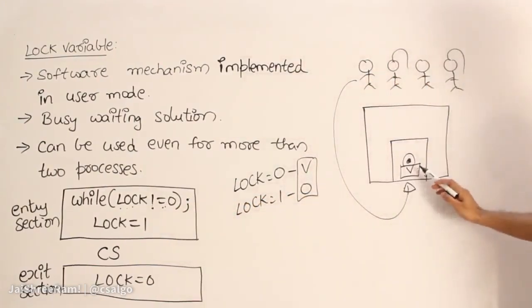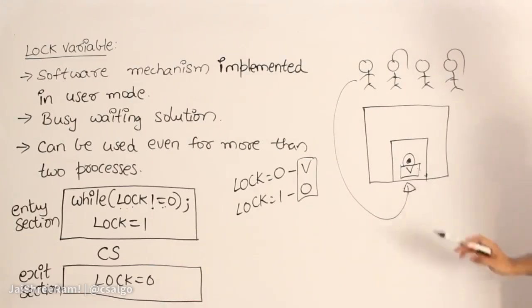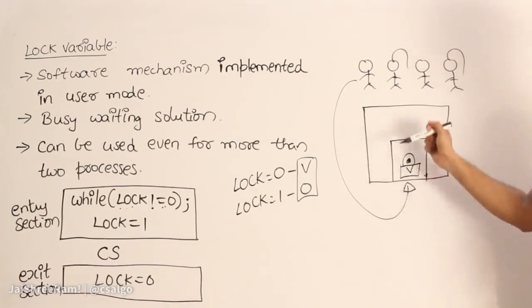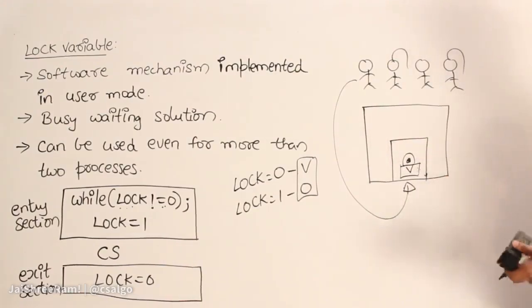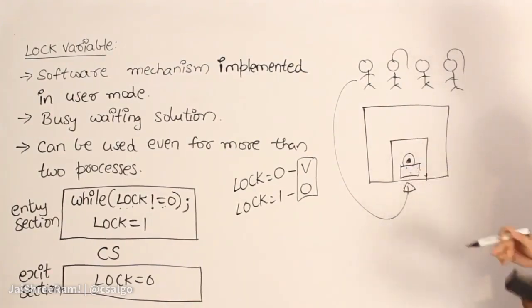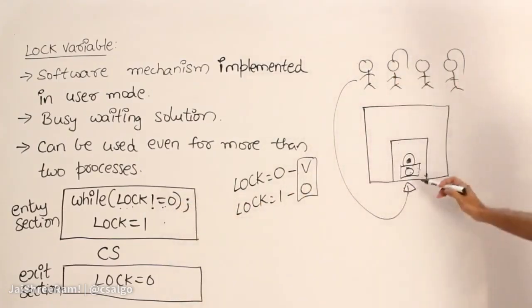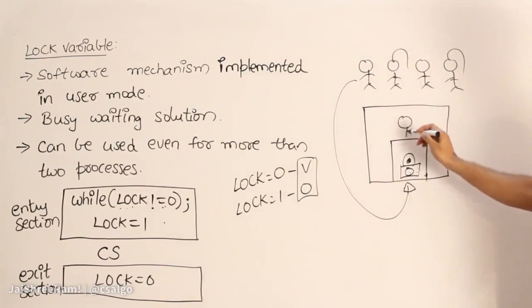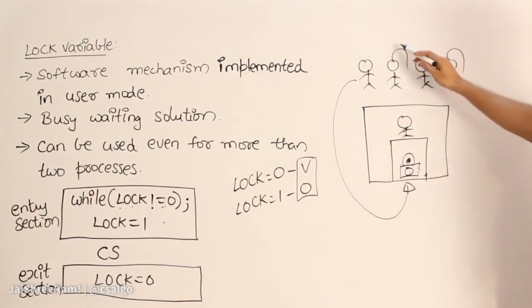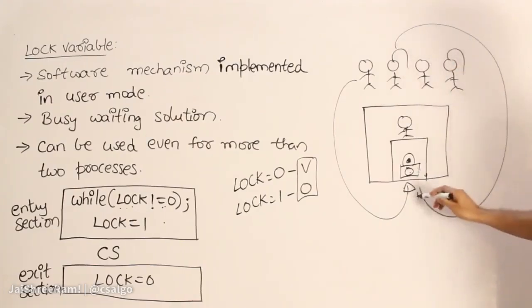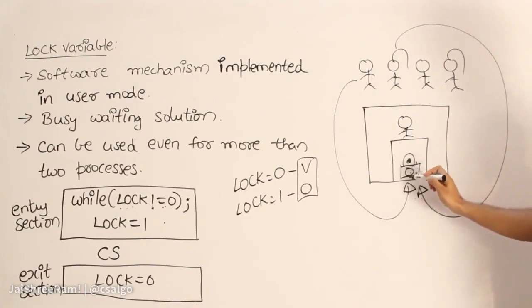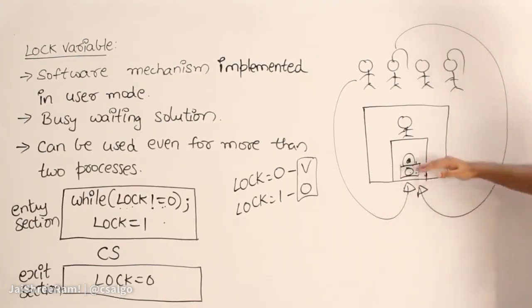If it is vacant, which means if the lock is 0, then he is going to replace it with the other tag. He will have one more tag and he will take out this tag and replace it with the other tag, which will say occupied, which means lock equal to 1, and then he will enter the room. Yes, he is now inside the room, right? And now at this time, when anyone tries to enter the room, they will check that the knob contains the tag occupied, therefore they will stop themselves from entering.